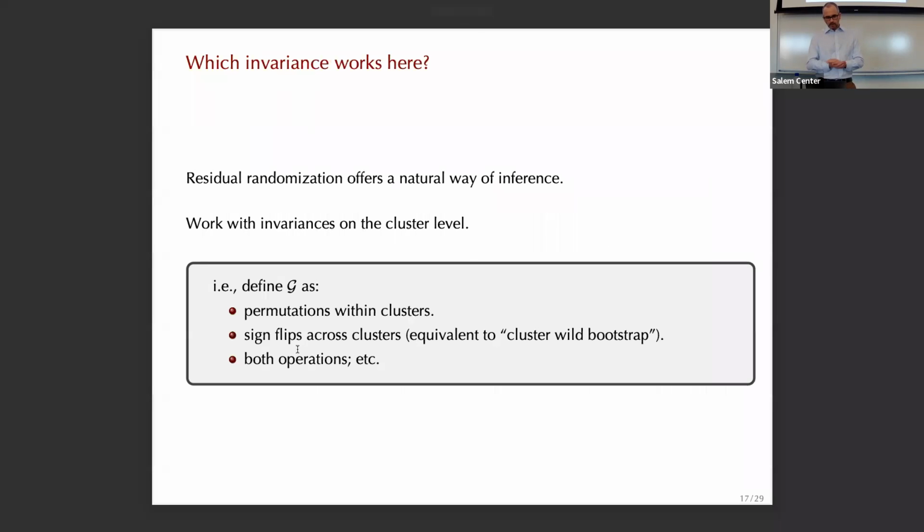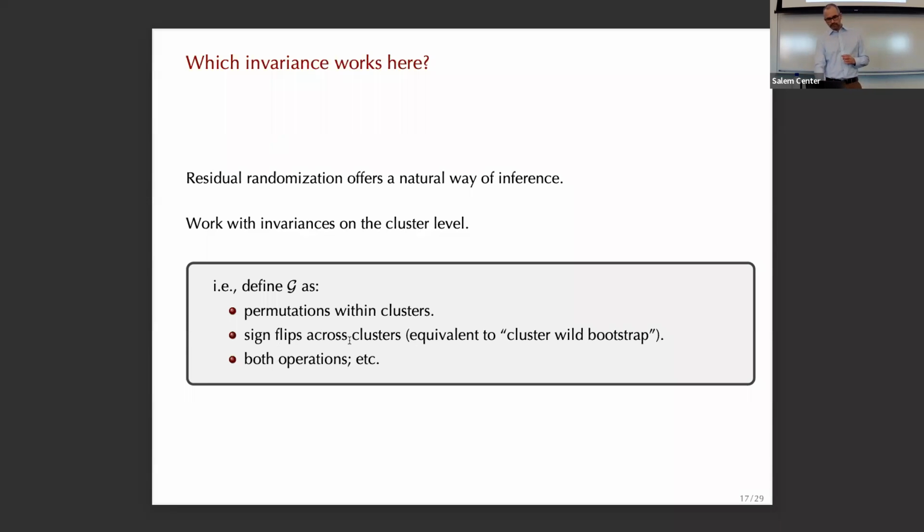So what can we do? How can you apply residual randomization in this case? Well, think philosophically about what kind of transformations, what kind of invariances make sense when you have cluster data. For example, perhaps you could assume that your errors are exchangeable within clusters, not globally exchangeable, but within a school, the error of measurement is completely exchangeable within each school, okay?